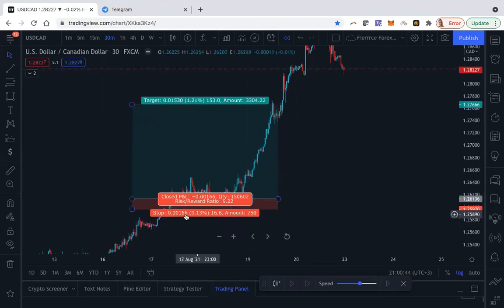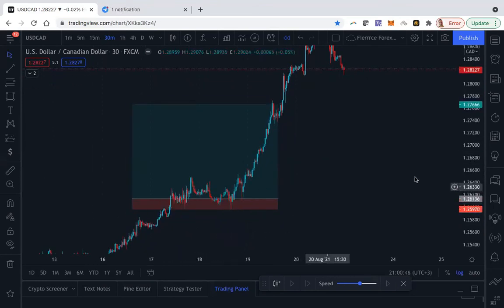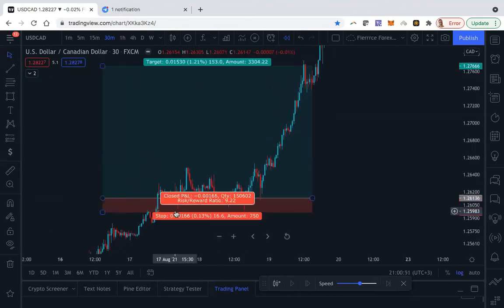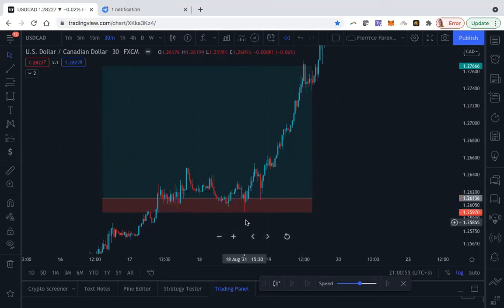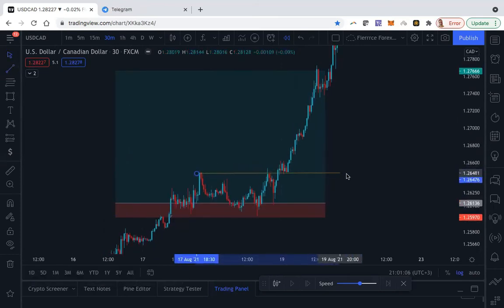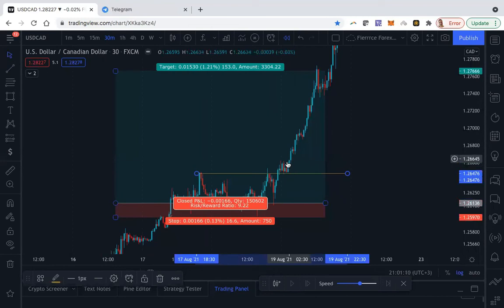Now, why is it valid? One, it has retested at this level a couple of times, okay? It's just been here. And then finally, there was a rejection here. There was another higher low here. Okay, and then finally we broke this high here. Remember the initial 34 pips? We broke it. We went and retested and formed a bullish engulfing candle, and this could have been your entry at this level for this pair.